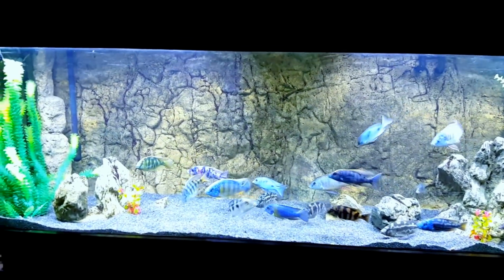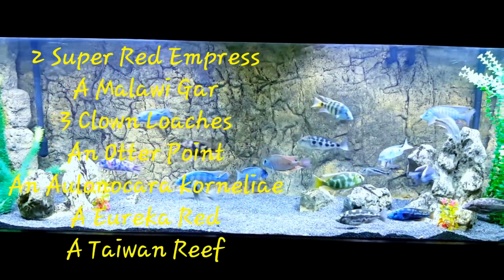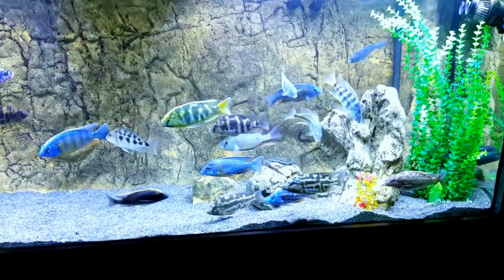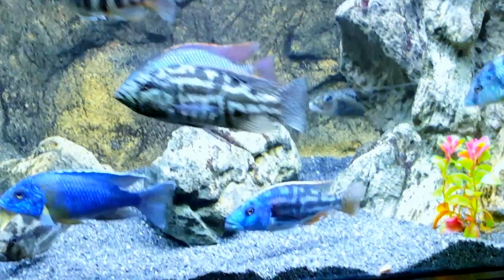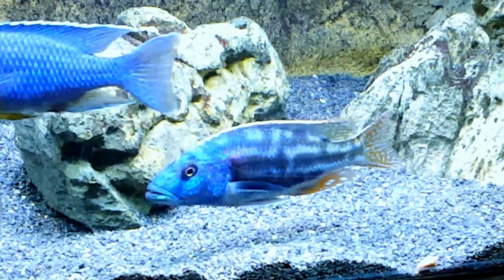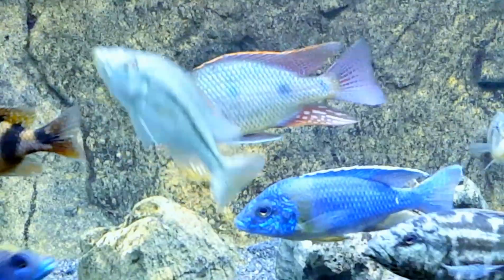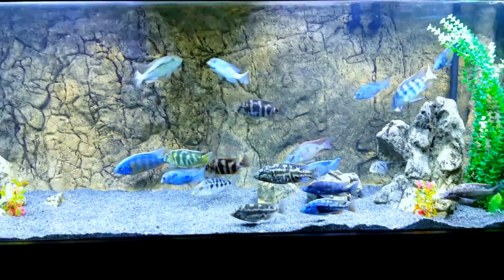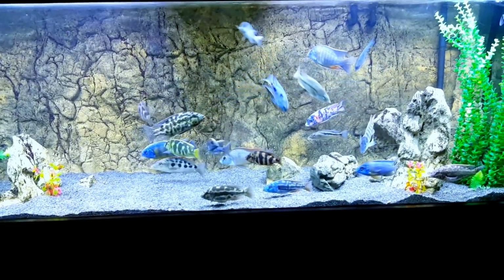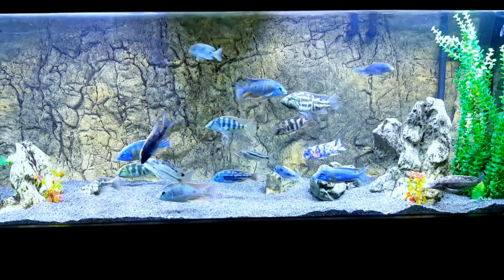And here is the end product. This is after removing a large number of fish: peacocks, clown loaches, a gar that was in here, a couple red empresses. A good number of fish were removed, reducing the bioload of this tank significantly, and allowing more room for the haps that are going to be taking on size. The fish that were removed from this tank were moved over to the 100-gallon acrylic, which you can see in some prior videos. And I'll show you before we end off here how they look over there. They seem to be acclimating fairly well. But this is the new look for the 135, and I like the color in it.